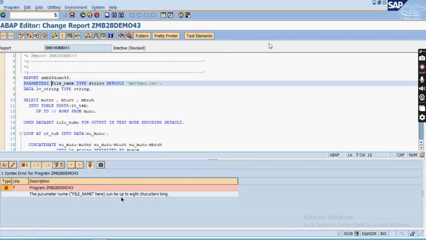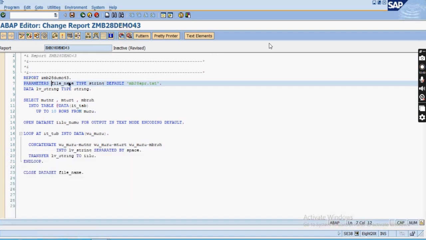Some error is there. The parameter name file_name here can be up to 8 characters maximum. That is true, so we can keep it as file_n. Generally, if it is a parameter, it's better to give p_file_n.